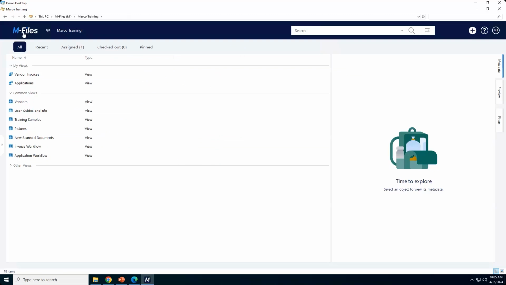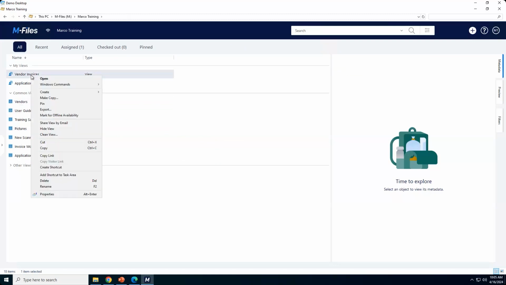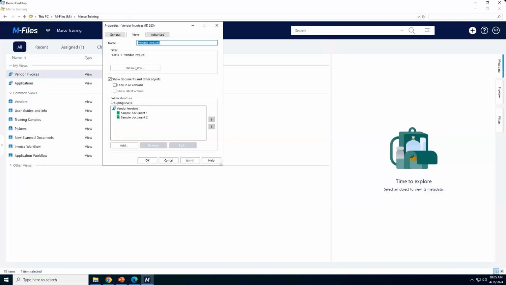I want to do a little bit more with that view. I talked about some grouping there. So I'm going to go back in to make an edit. I select my view, right click, and we're going to go down to properties to make some edits. What I want to do at this point is add a grouping. If you can think of this sort of top down, so we defined a filter, vendor invoices, and now I'm adding a little bit more by grouping.